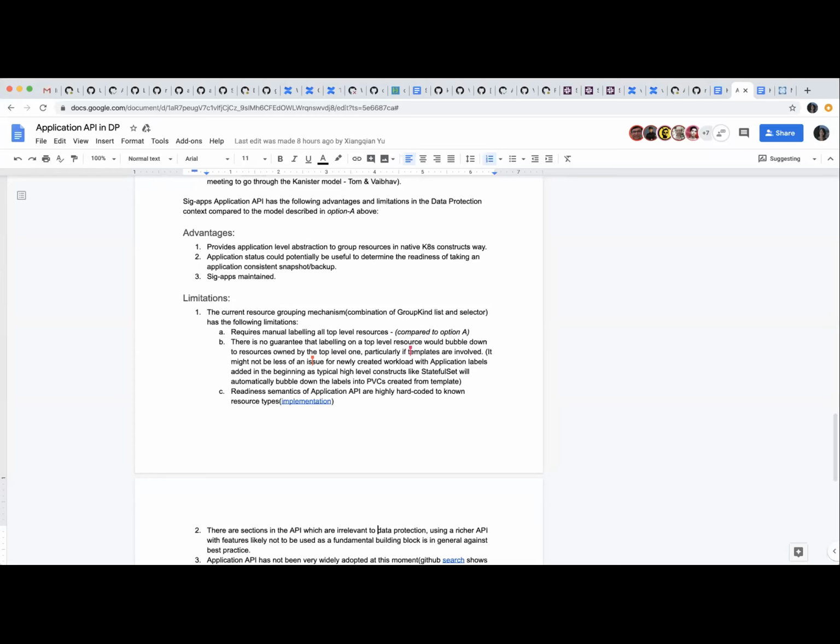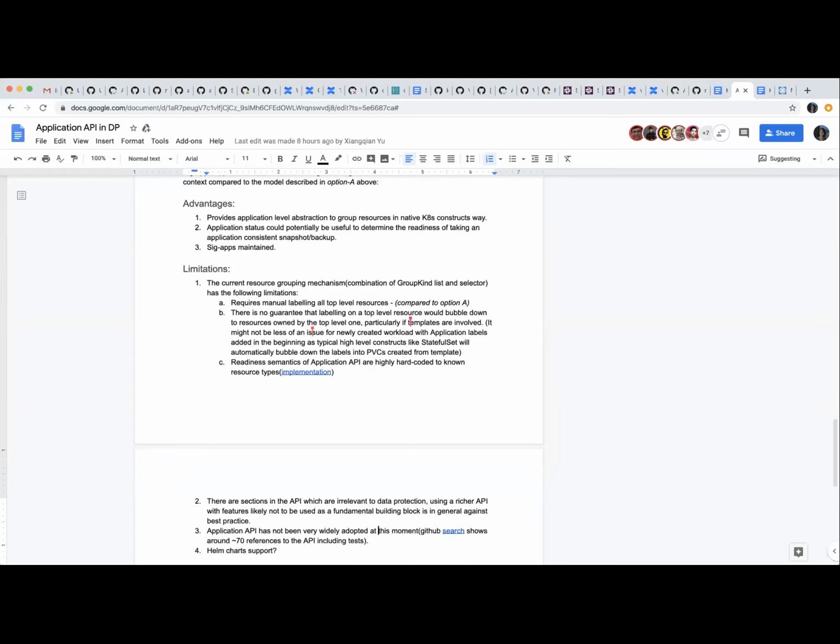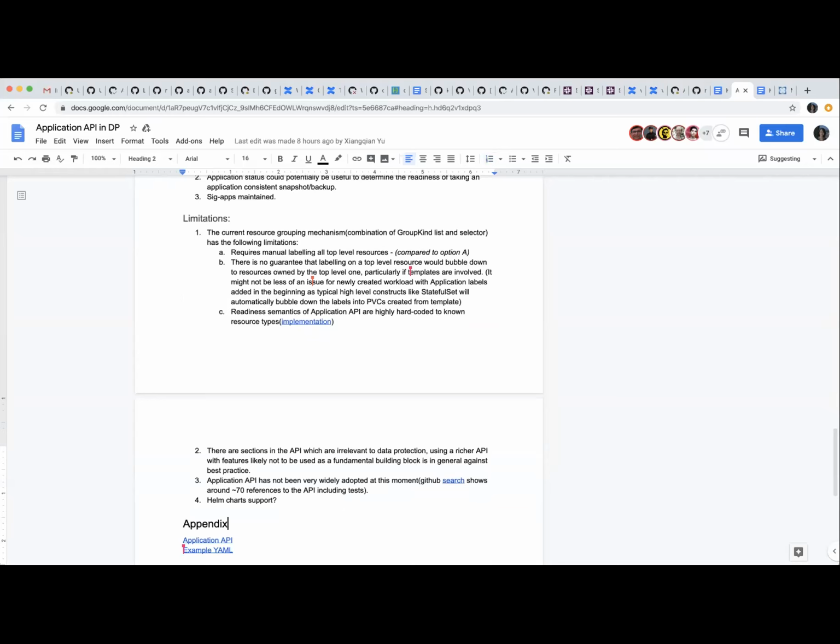If you go down a little bit more, please, Shin. The first thing is that the current resource grouping mechanism is basically a combination of group kind plus a selector. So this does require users to manually label all top level resources.